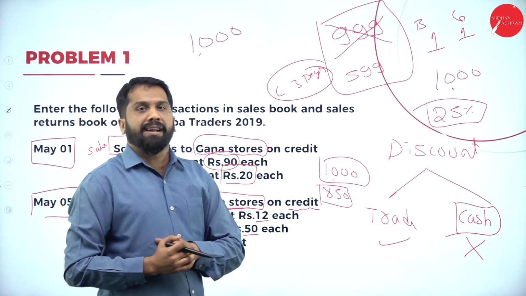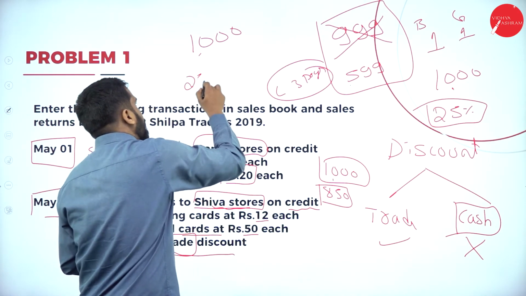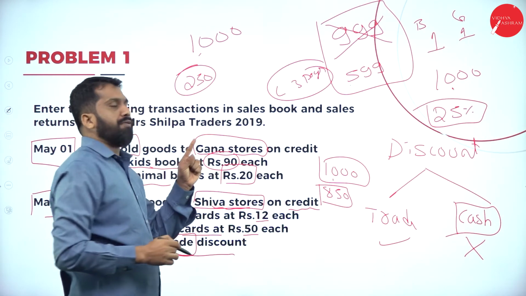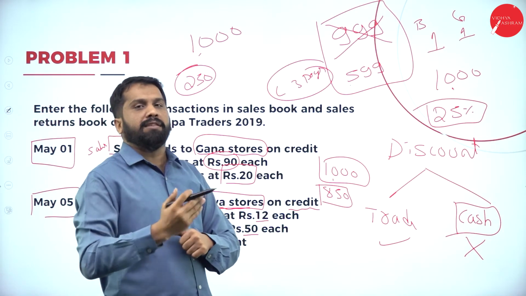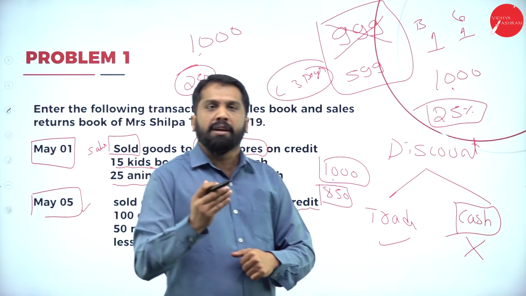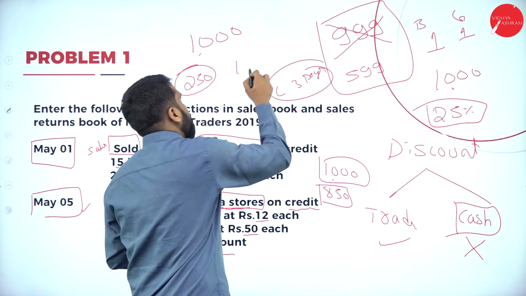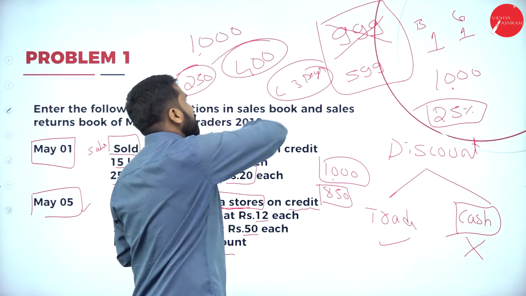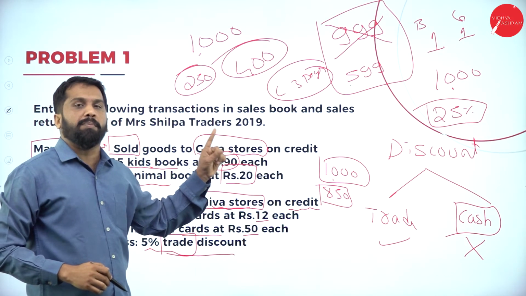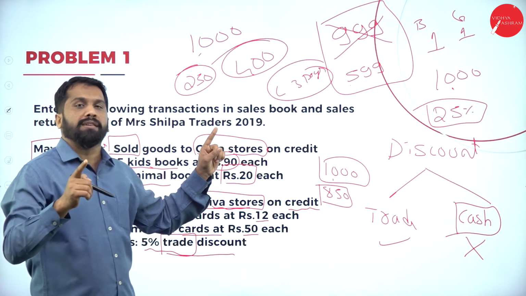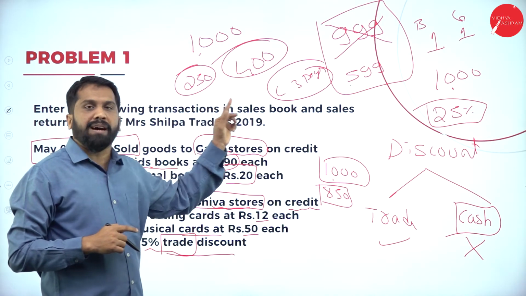She begins bargaining, like, will you give me for 250? If you give me for 250, I'll take. So what will the shopkeeper do? He will drag, he will discuss, he will argue. Finally, he will give it for 400. Now, 1000 rupees worth, your mom bought for what value? 400. That is called cash bargain.